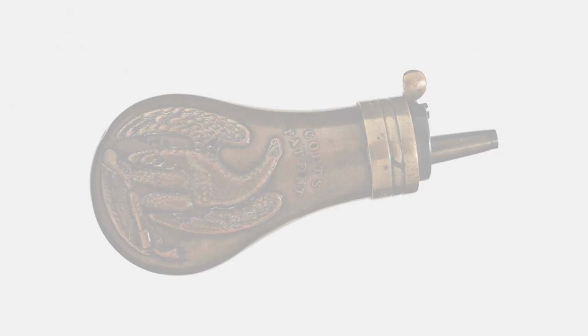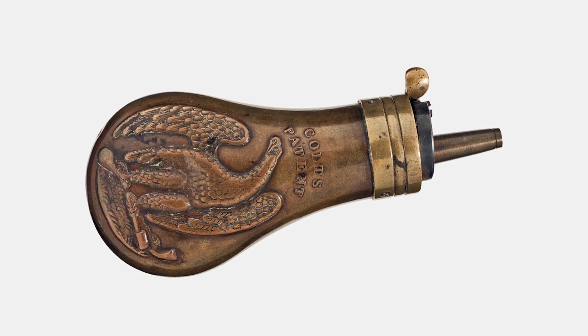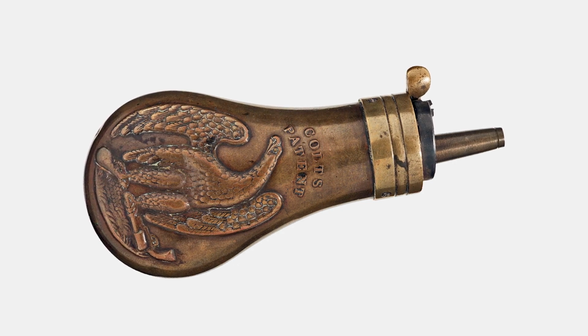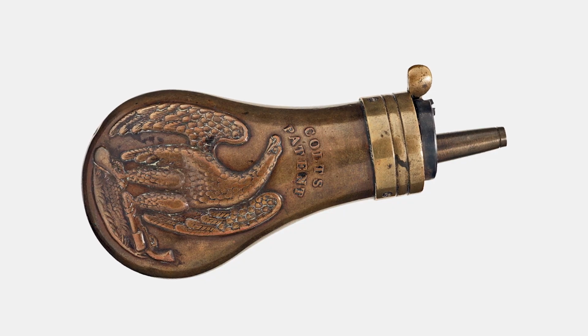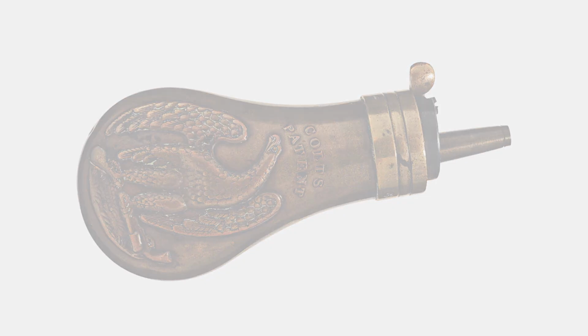These pistols also shipped with a small flask. In the US, these usually have one of 2 eagle motifs. As we'll see in a moment, English production used a simpler bag style. An L-shaped combination screwdriver and nipple wrench was also standard. Now internally, how this thing actually works isn't really any different from the late model Dragoon, which we actually saw in our last Reprocussion episode. So let's save a little time and skip right to shooting this little darling.